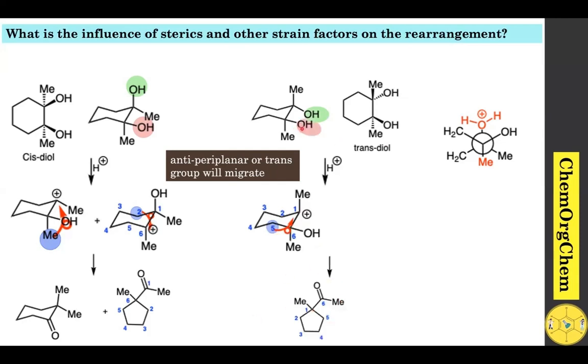Now you see this other hydroxy group. A similar sequence of steps takes place which generates this carbocation center. Now this second carbon is exactly at the anti-periplanar position, which leads to this ring contracted product. So based on many textbooks, you will see the cis diol ends with the 6-membered ring compound, and similarly the trans diol ends with this 5-membered ketone compound.